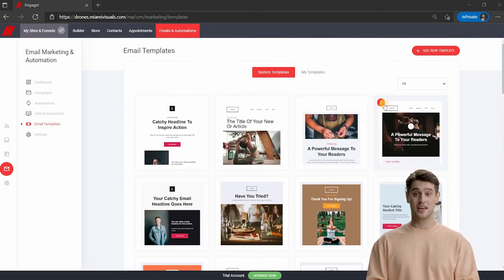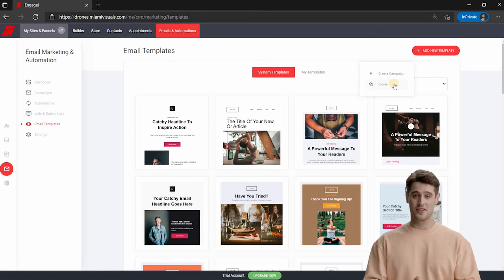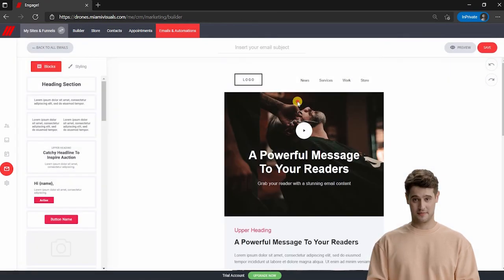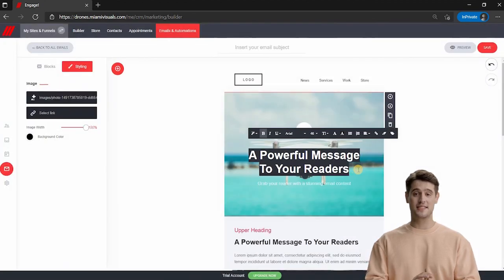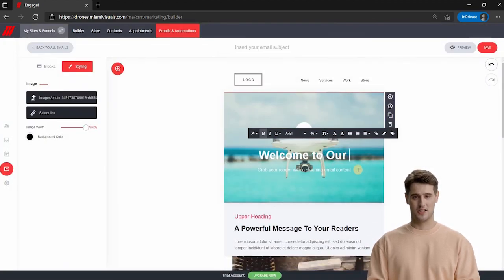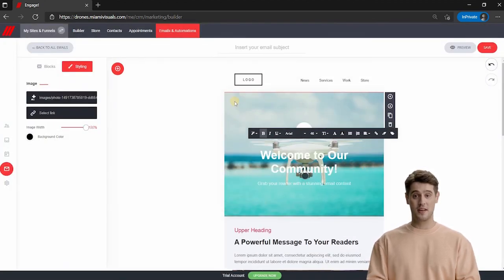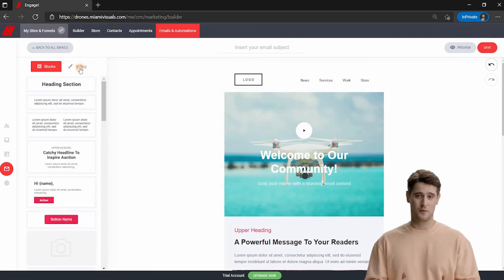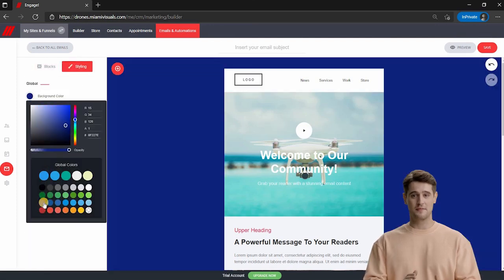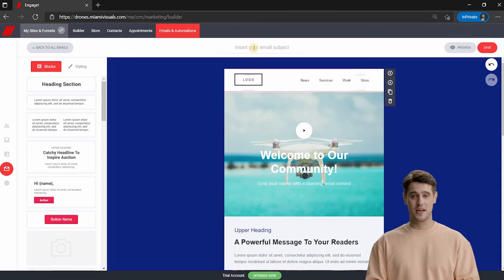In here, you can click on the 3 dots and clone an existing template, or you can start from scratch by clicking this button on the upper right. For example, I will clone this one and modify it however I want. I'll click on Clone. Now we can start modifying this design. I recommend you to watch our previous tutorial to recall more about email design tools, add different backgrounds for the whole email. You can also add a name to this email. Just click and type your subject, then save it as a new template.